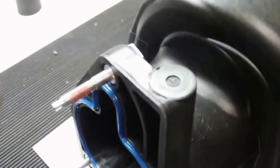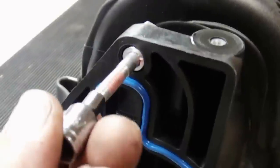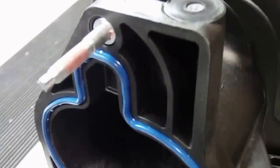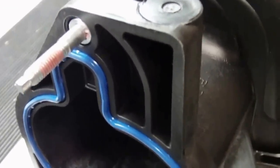Just wanted to point out, when you screw in these studs here, this is like a torque type screw on the end, but all you need on that, I think, is a 5/32 socket that will fit right on that, and then you tighten it in. You don't want to over torque it, but you want to make it tight so it doesn't come loose. When you mount the throttle body back on, that'll hold everything in place, but you don't want it to back up.